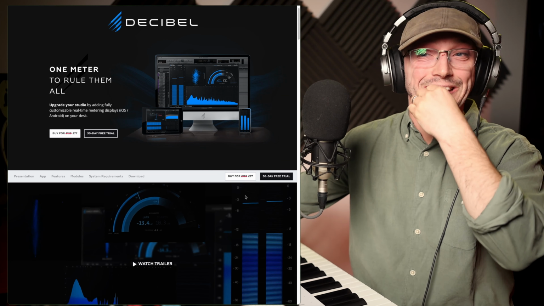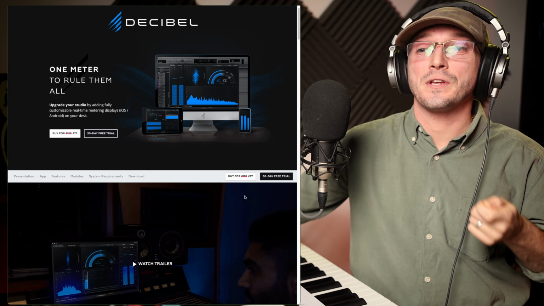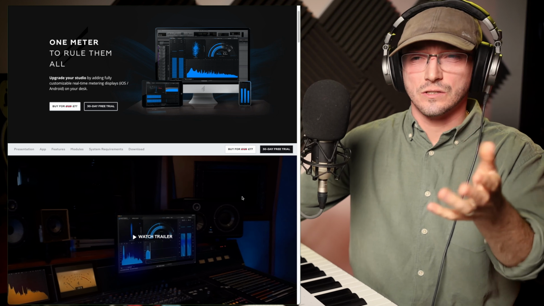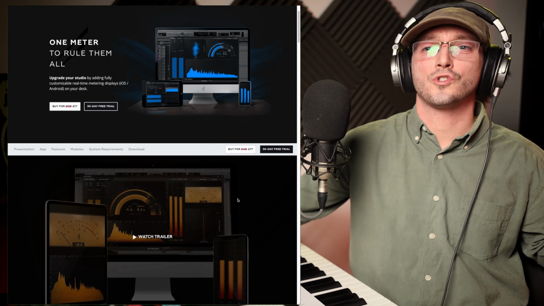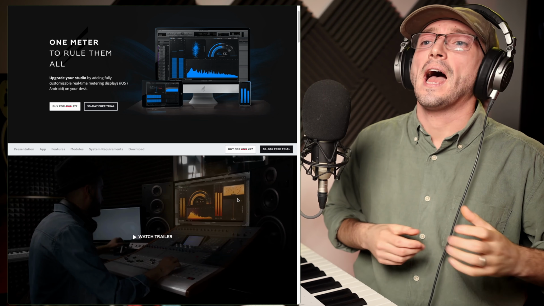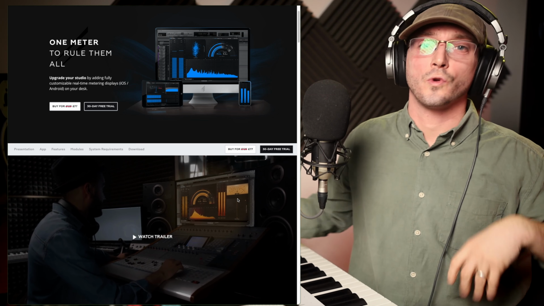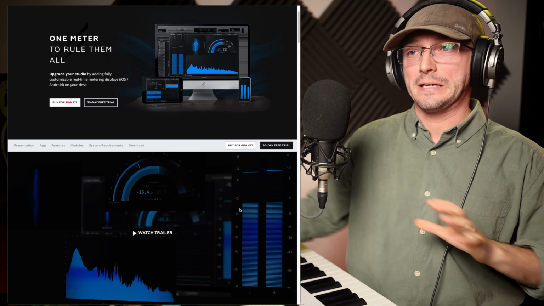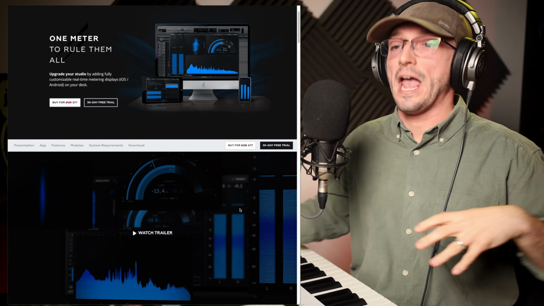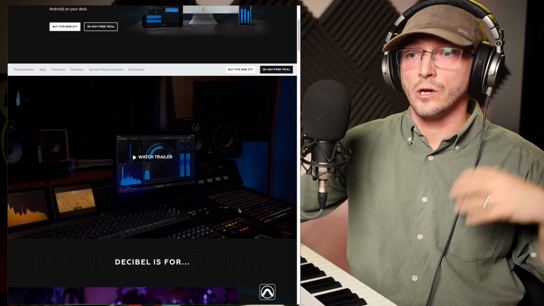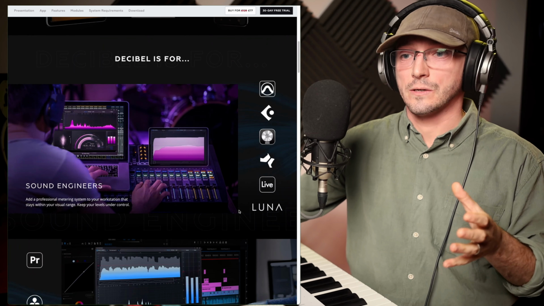Anyway, moving on to the next plugin, Decibel, an extremely handy metering tool, especially for sound engineers. This is one I use out on jobs when I'm hiring out PA systems and wanting to get a sense for the room, a sense for the performance that's going on, because you can quite literally see everything visually that is going on audibly within the sound system.